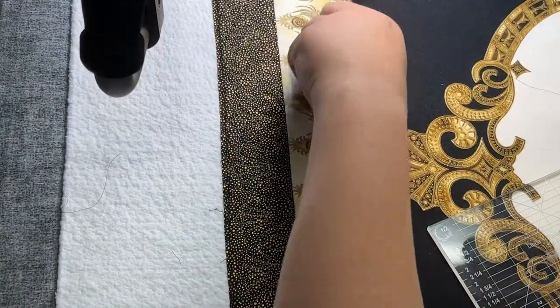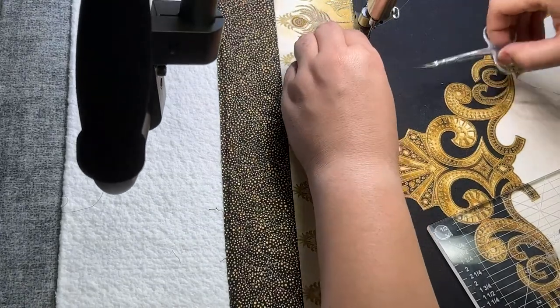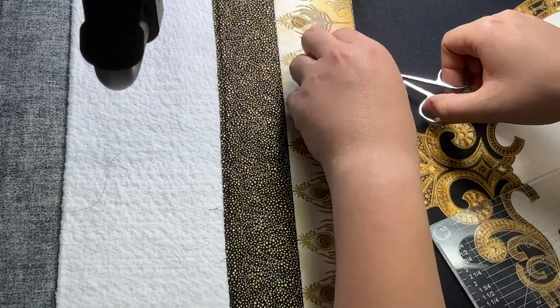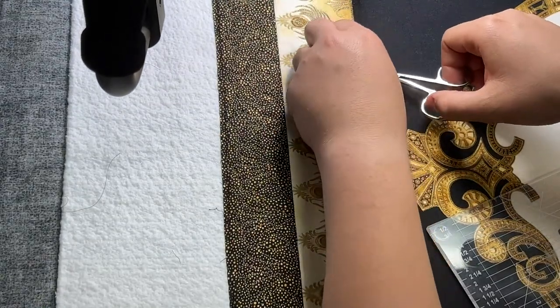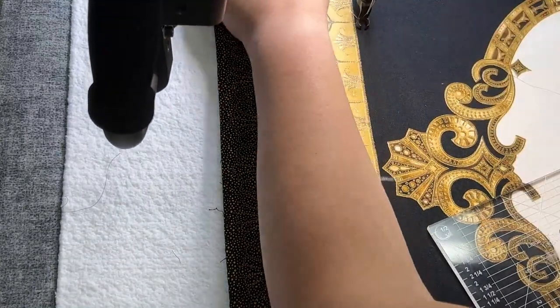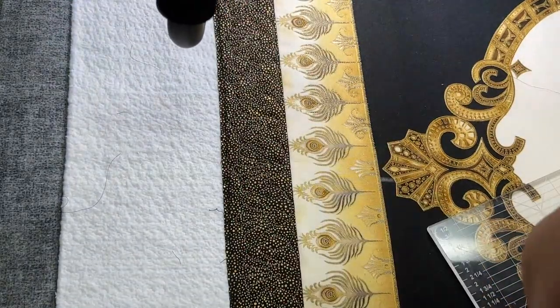It's a gift for me to quilt to then give back. Oh, gotcha. I don't know the name of the panel at all. I'm sorry, I don't know the name of it or where it comes from. I'll have to try to search it up. But yeah, it was a gift for me to quilt, and then I get to give it back.